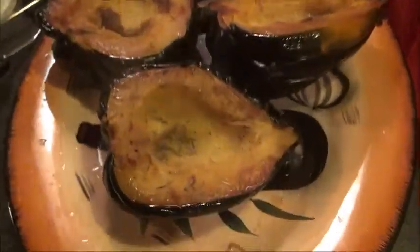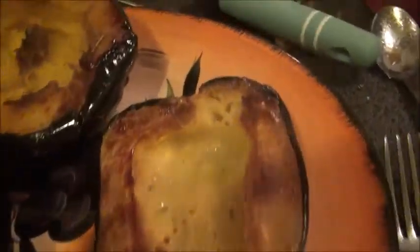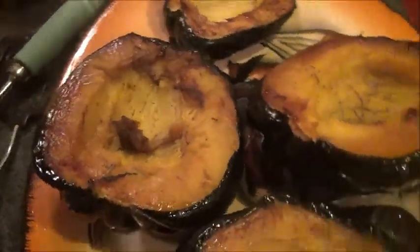We just got these guys out, and look at how beautiful they are. We are going to stuff these guys with couscous here and get these pork chops on up. Those guys are just divine. They are done. This is how you tell when your squash is done. Apples are done. Pork chops are just about there. Look at them sizzling up, pork chops over here.